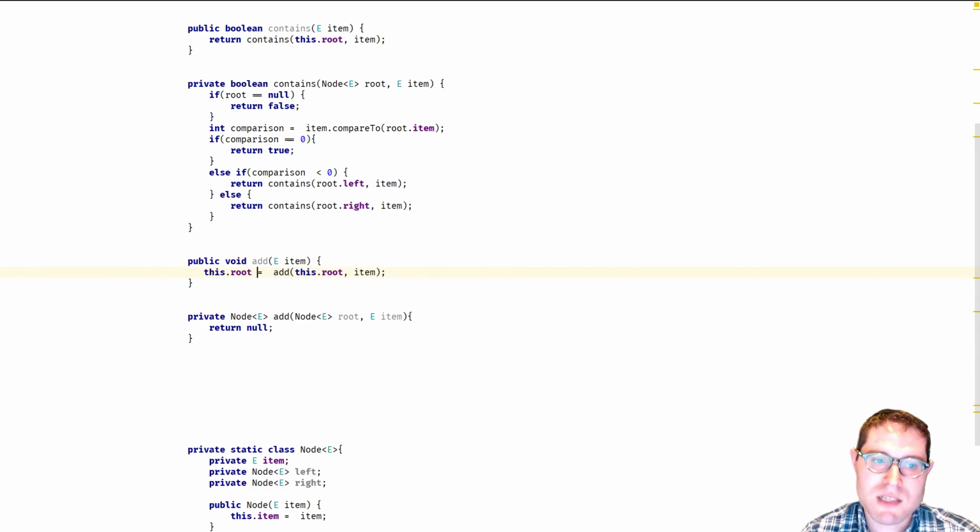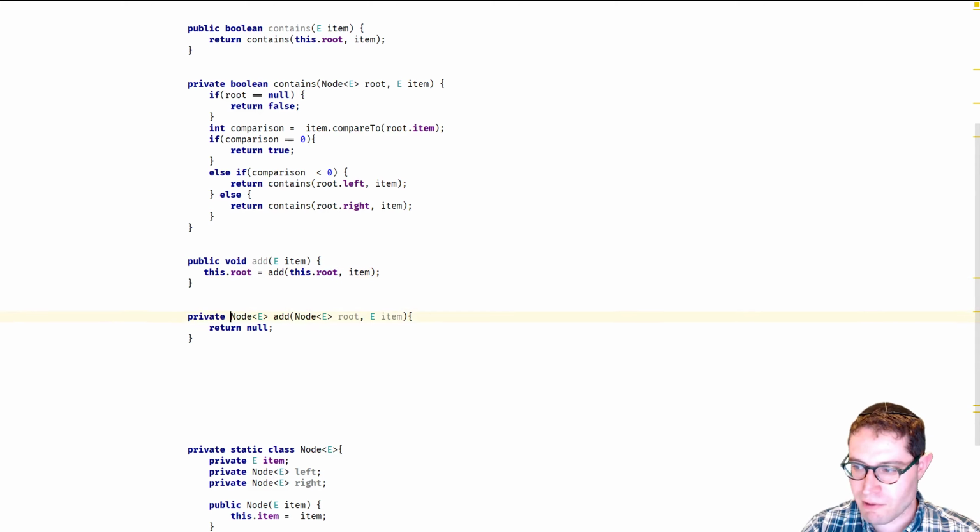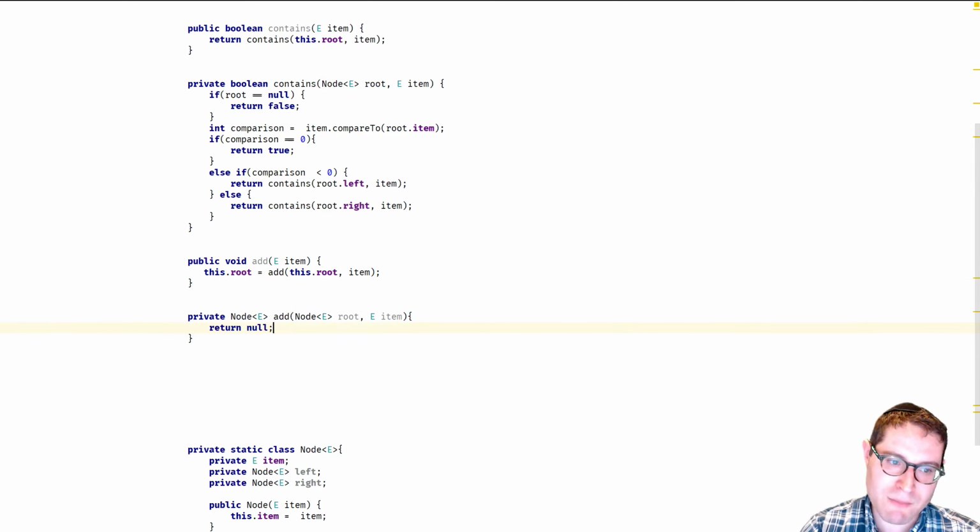So here we're saying whatever the result of add is, we're going to add the item to the root. We're going to put it in its proper place, and we're going to set up the root to be this. Now, the root might not actually change. In a lot of cases, it won't. So this will simply be returning the same item, but we'll see that. The reason I'm doing it like this is to make it symmetrical with the delete when we get to it. It'll make more sense when we get to delete.